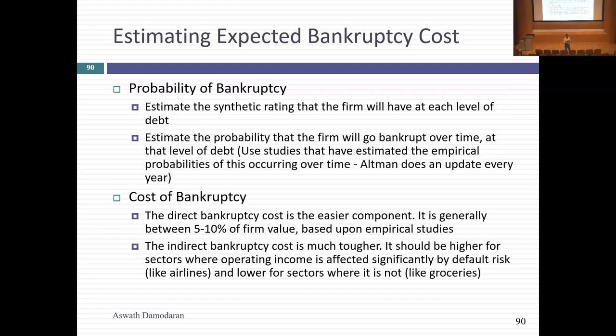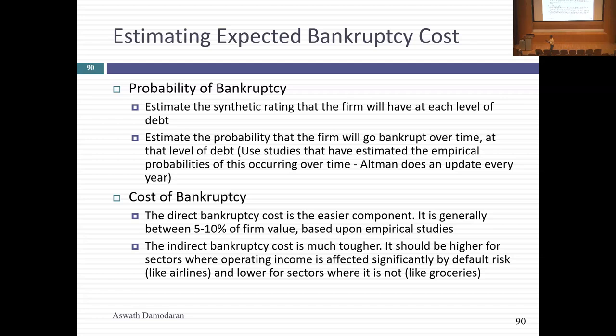If you know the rating for a company, can you also roughly estimate the likelihood of bankruptcy based on that? I mean, we have 100 years of history on ratings. And if you have 100 years of history on ratings, you can track what percentage of debt in each ratings class defaulted in the 10 years after, the 20 years after. In fact, S&P and Moody's update this table every year. They tell you what percentage of bonds default, they do it for marketing purposes.